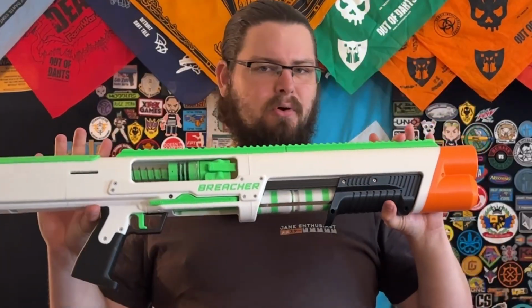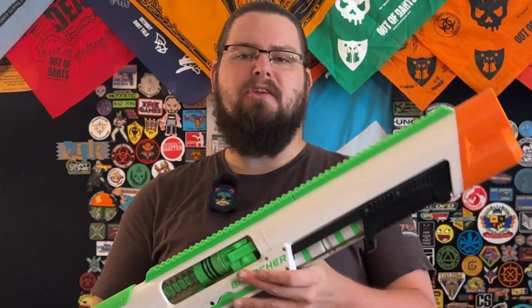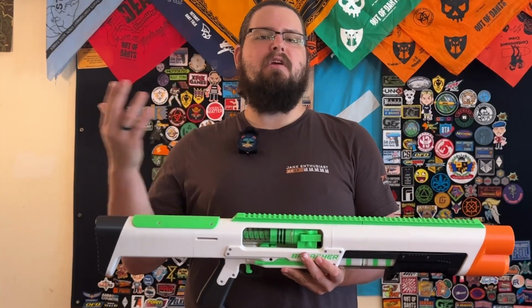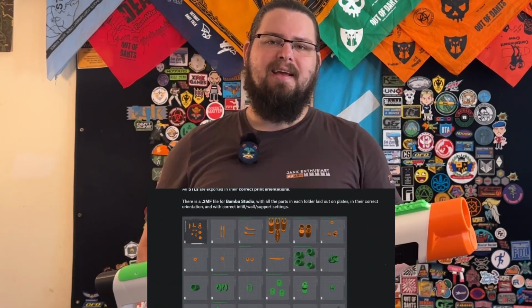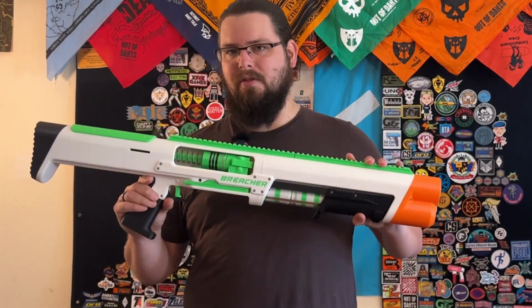Now, unfortunately, there are not any built-in sling points for the breacher at this time. However, there is plenty of rail space for you to be able to add some. Like with Silly's other blasters, the printing is straightforward with written instructions as well as preset files that are ready to print with no extra work. It does take a decent amount of filament, but the final results are well worth the cost.